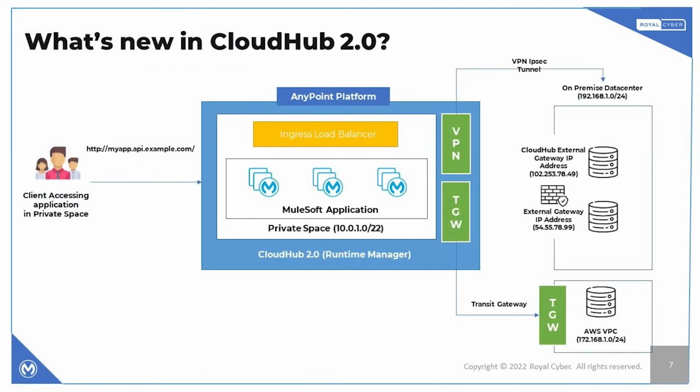What's new in CloudHub 2.0? Let's discuss private space. In case of requiring a private space rather than shared space to be a single tenant, we can opt for private space, and it's nothing but Anypoint Virtual Private Cloud, just as in the previous version. It also provides container-based application isolation.